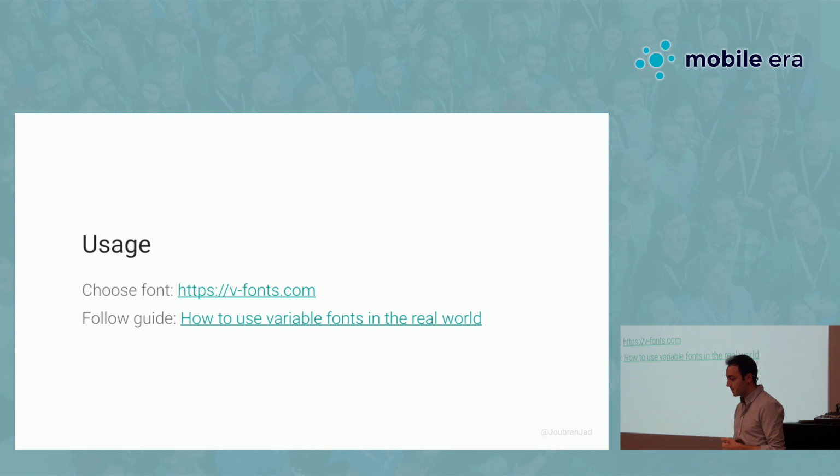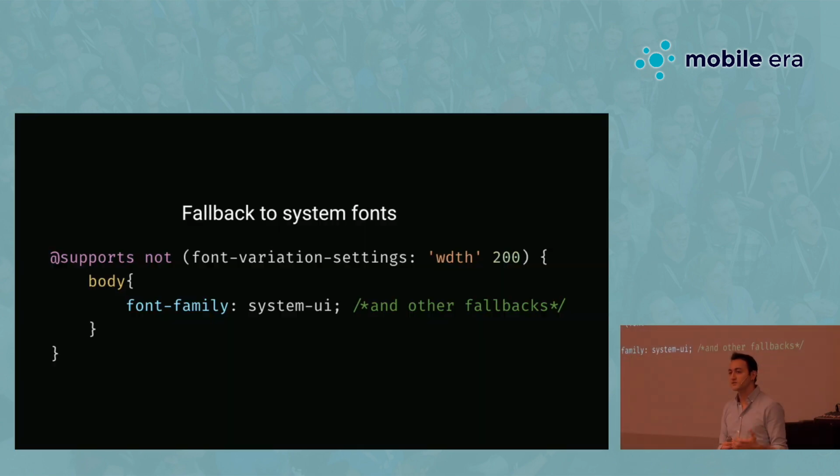Now, if you really want to use variable fonts right now, you can still use them and support all browsers by using CSS @supports. And this is not a typo, it's wdth. If it doesn't support this one, so @supports not, then you can fall back, for example, to System UI or even to web fonts.